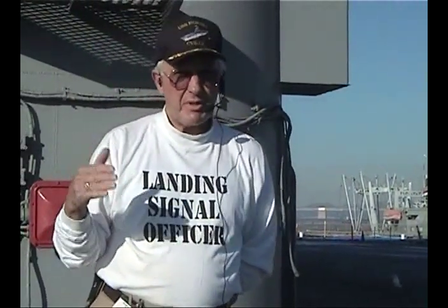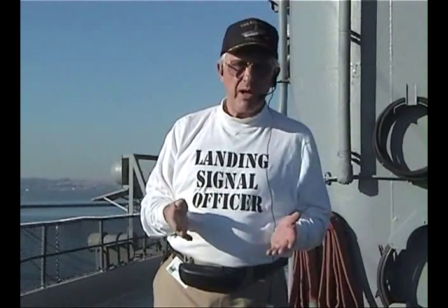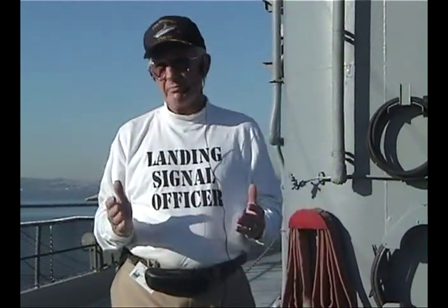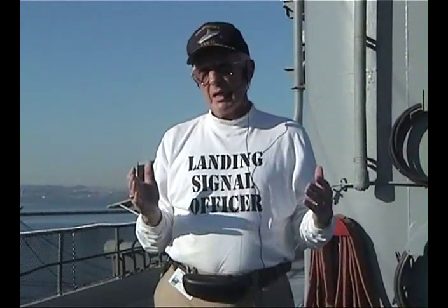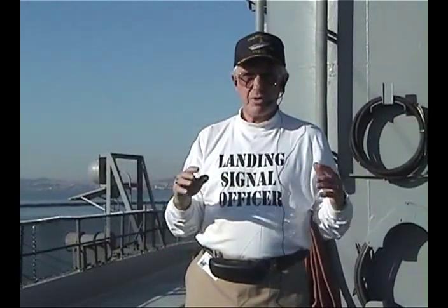Hornet received the SCB 27 Alpha conversion in the early 50s when she was being converted to an attack carrier. And I'll try to remember what all these different changes were. Starting off, the armor belt was removed from around the waterline. The hull was widened 8 feet at the waterline because more weight was put into the ship. It sank further in the water, so a blister hull had to be built. So the ship was widened. A 27 Charlie conversion was widened by 10 feet. That's the only difference between the two.